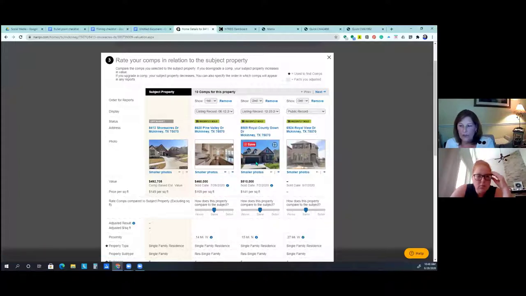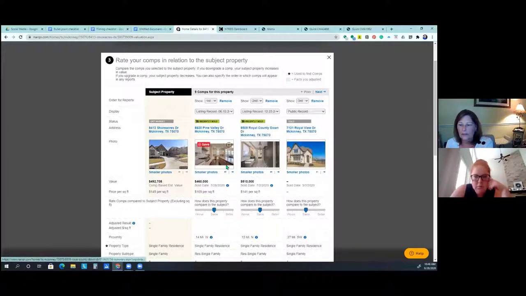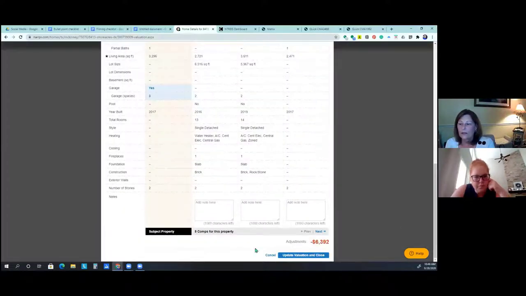I'm now going through each one of these properties and I'm like, okay, that one's got carpet in the living room and they're not showing me much. So what's going on there? This one, pretty boxy. How long was it on the market? That sort of thing. Well, I don't really like that one because I don't think it's a good comparison for yours. So I'm just going to take it out. Does that make sense? Yeah. So I go through each one of these and I'm thinking, how does my property, yours, compare to this property? Okay. So I keep going through this and I'll update it back and forth.